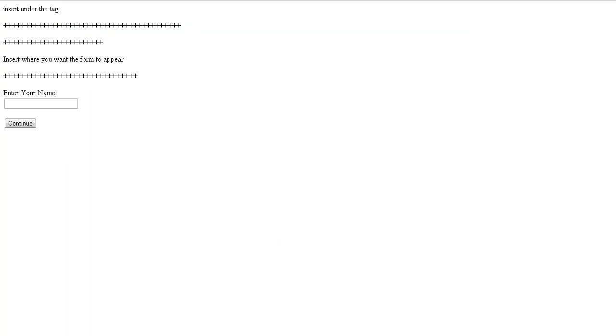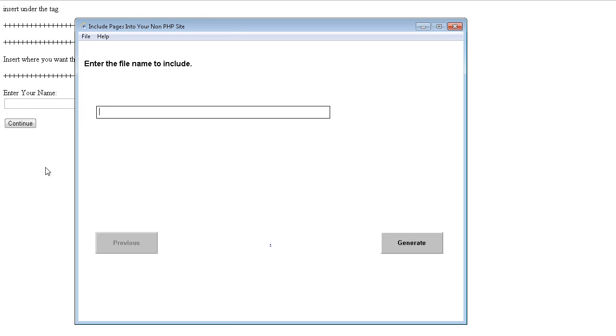Here is what I'm going to include into my page. I have this uploaded on my server as test.html. Now it could also have been in a folder. I could have put it in /code/test.html, and that's what I would have to include in the software. So let's bring the software up here, and all I have to put here is /test.html.